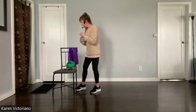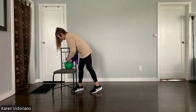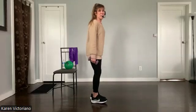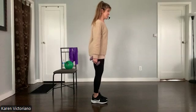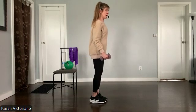All right, here we go. So let's just grab some weights. Let's start with some weights here. All right, just be very careful when we start doing arm movements, right? So I'm going to turn just so you can see. I'm going to go away from my chair, so I'm not going to hit my chair, right? I'm going to just turn so you can see first. I'm doing one, I'm pushing back, I'm coming in, and I'm going down.